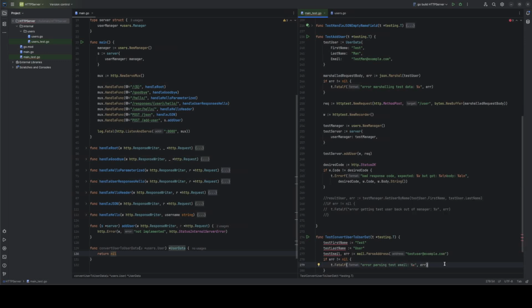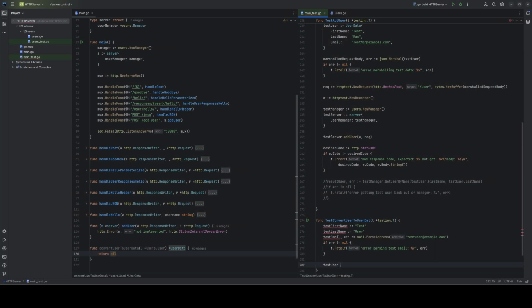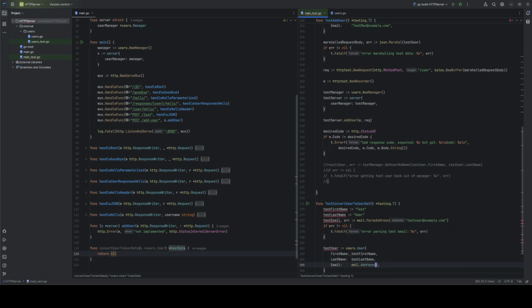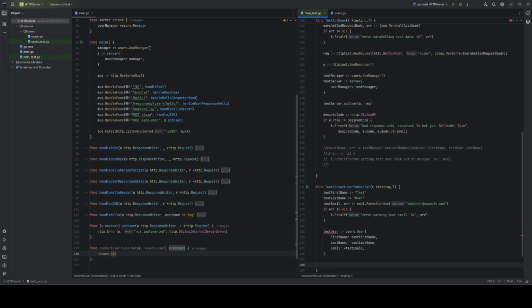Now, let's create our test user. This is a users.user, because that's what we convert from in this function. And don't forget to dereference the email. Now, let's do the conversion. And don't forget to pass this a pointer.